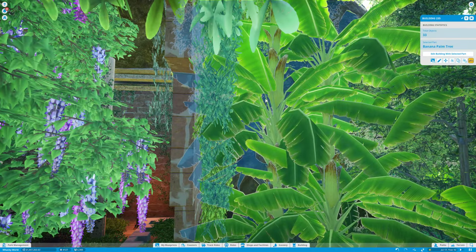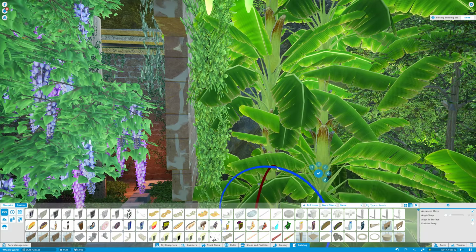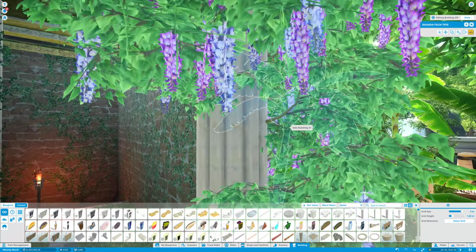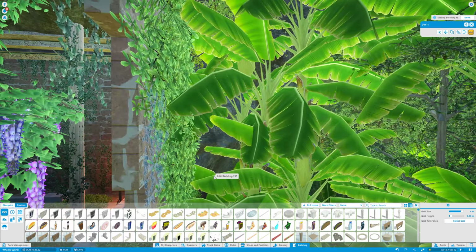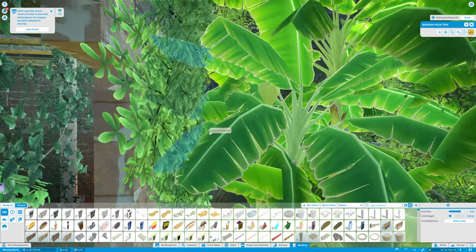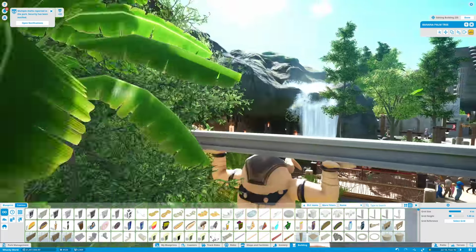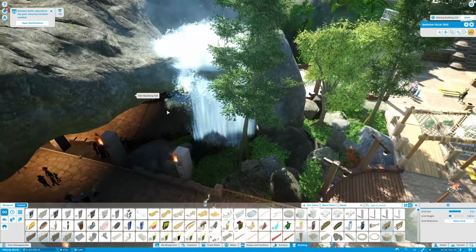Well, this one maybe I will a little bit. Just too much. And who's this? No. Oh, come on. I just want to move that one little leaf. Forget it. Let's see, what else can we do? Oh, yeah, there's all this over here, too, huh?